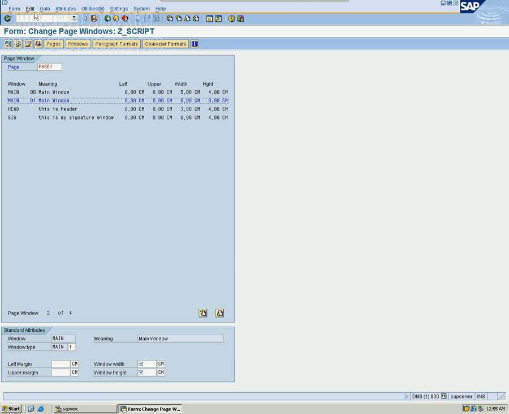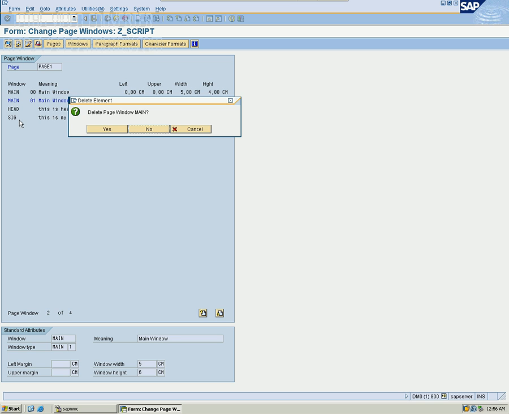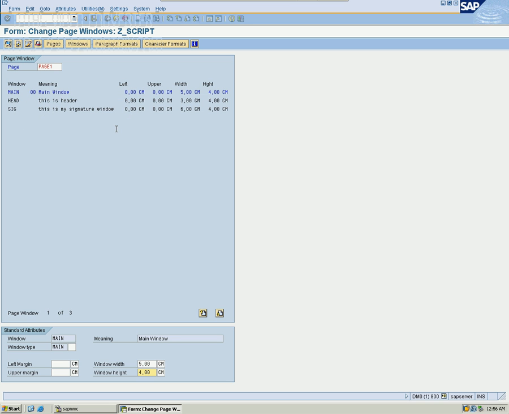If you want to delete that, you press edit and delete. Before that, first we have to fill it with something, just some number. Yes, so this is already one. Whatever we have created newly, the main window, I have deleted. Now we have added the windows.